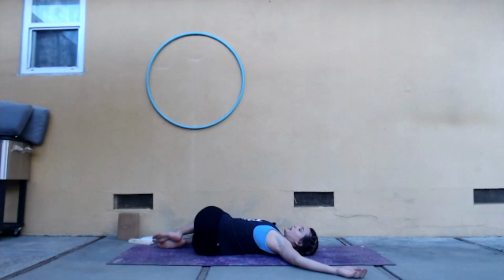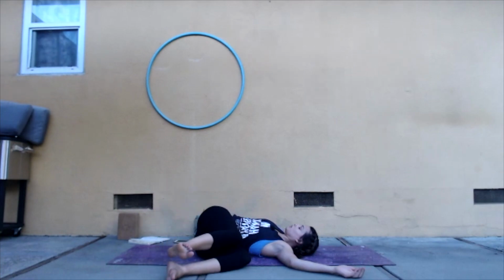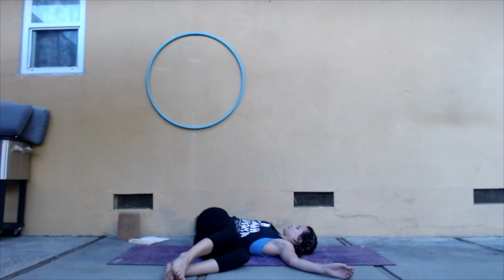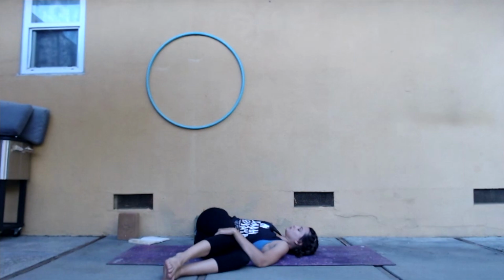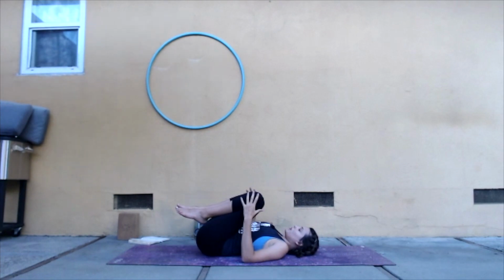On your breath in, draw your knees back up to center. Shift your hips a little bit off center to the right. Drop those knees to the left. Inhale, with control, back up through center. Hips to center. Draw your knees in. Take a moment without hands. Using the strength of your belly, strength of those hip flexors to draw the knees in tight.